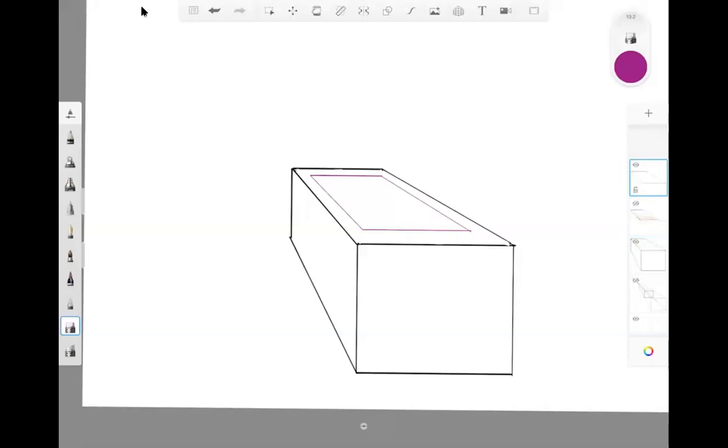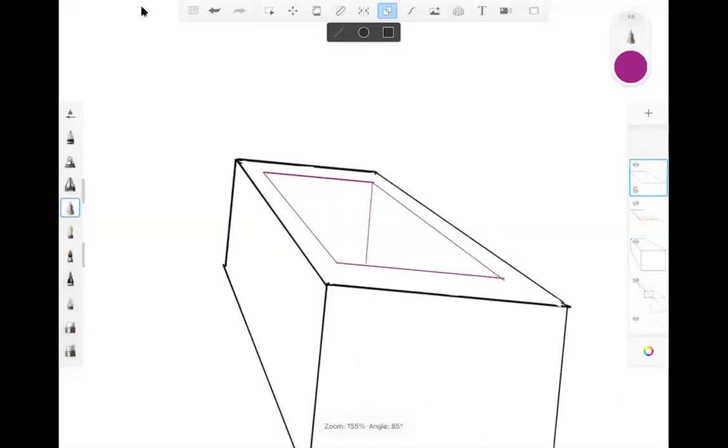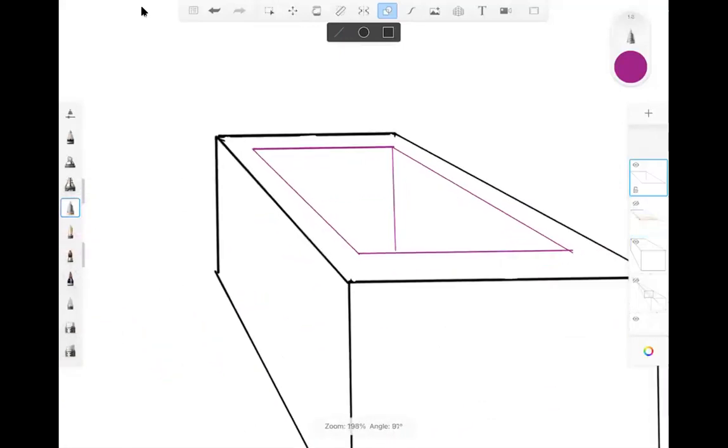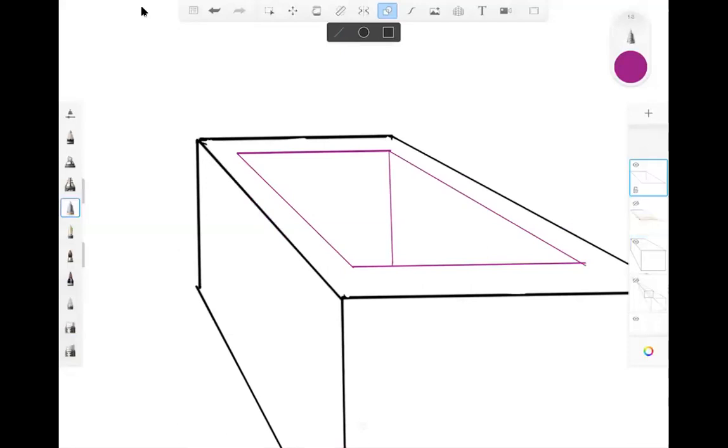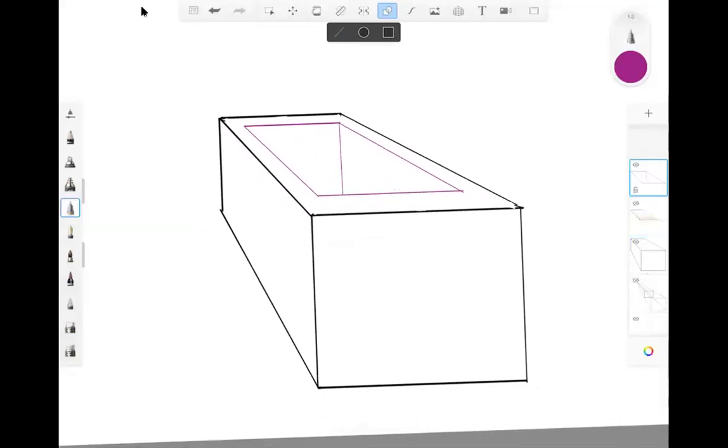Okay, then we can go back to our purple layer there. We don't really need the perspective grid for this. We can just use the straight line tool. We're just going to draw a straight line straight down. Back there. Just make sure it connects. Now, what would be important is on this layer, maybe going through and checking to make sure that we wouldn't see that back corner.